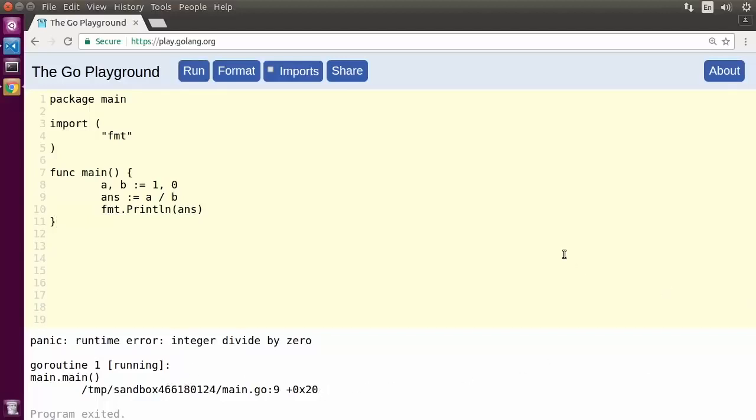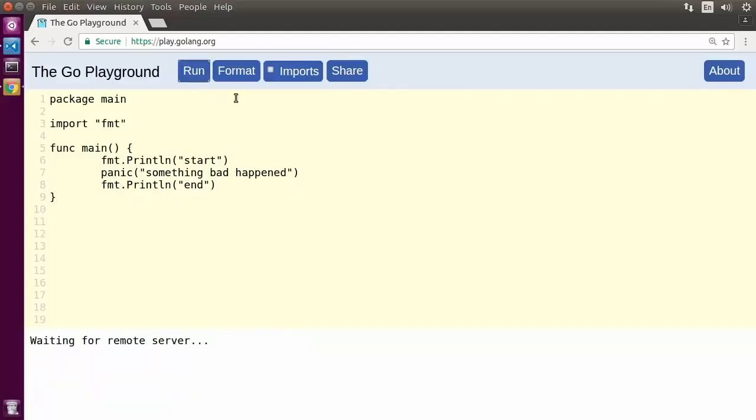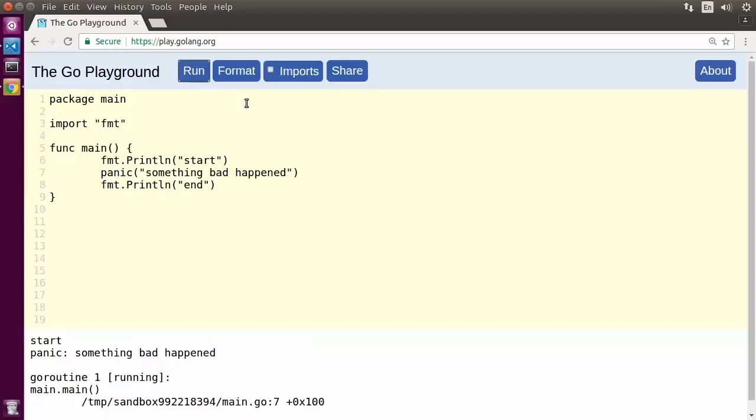Now, if you're going along and writing your own program, and you get to a situation where your program cannot continue to execute because of a certain state that gets thrown, then it makes sense for you to panic as well. So to do that, you're going to use the built-in panic function like we see here. So we're printing out start, then we're using the built-in panic function, passing in a string, and then we're going to print out end. What's going to happen when we run this is very similar behavior to when we had that divide by zero error a few seconds ago, but the error message that's printed out is actually going to be the string that we pass into the panic function. And then notice we get the same stack trace out. We do get start printed out, but of course we don't get the string end printed out.